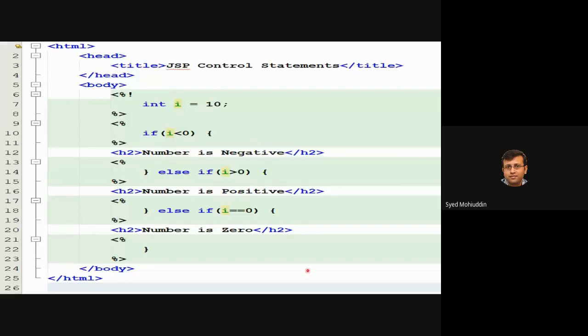Now in Java, the if statement was very convenient to write, is it not? But here, is this if statement the same as Java? Can anybody reply?